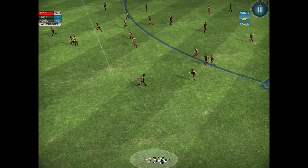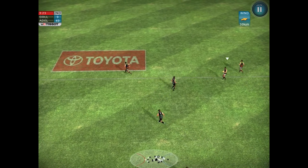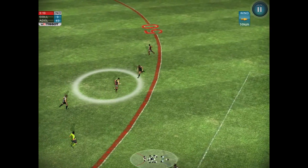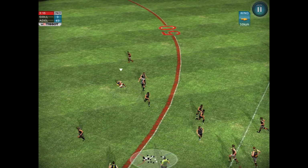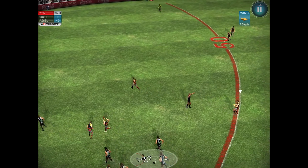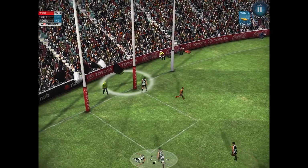Oh, he plays on, runs sideways, kicks it sideways, and that's a good switching ball. So now it gives the chance for the Crows to go down the corridor here, and he smashes it inside the 50. Oh, what a mark! It was a 2-on-1 from Tex Walker. He was the one, and he managed to grab the mark in between a sandwich of 2 Collingwood players.